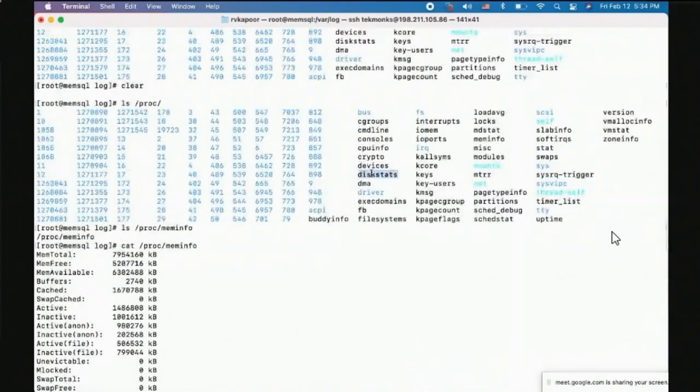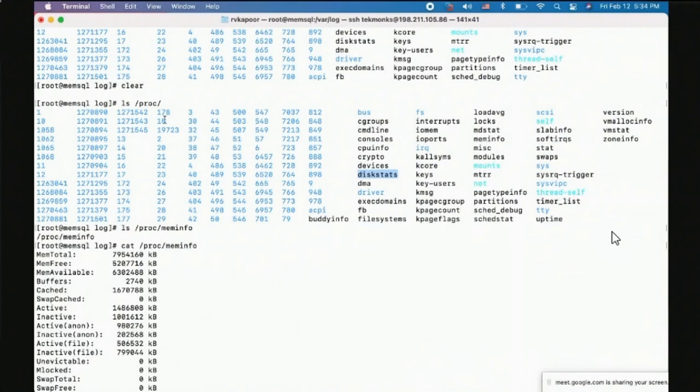Same thing for disk stats. So Manmeet, for example, in his monitoring, he looks at disk stats, and he looks at a bunch of these things, and he can predict if this box is going to slow down the database or not, because he looks here. Over here, there is one thing for threads as well. I'll just find the path, and I'll let you know which one contains all the information for threads.